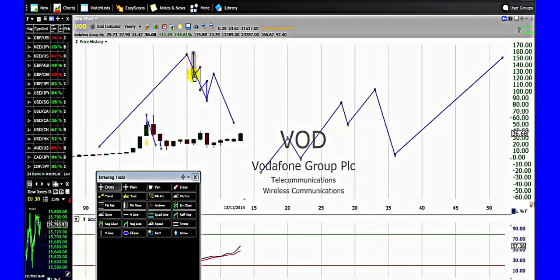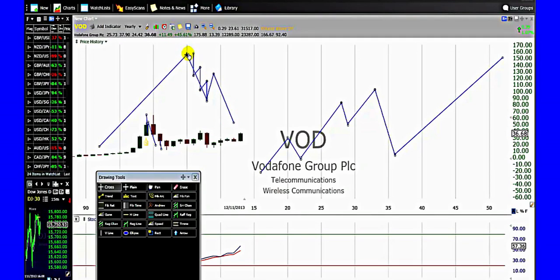The first part of the zigzag pattern is formed of 5 waves, 5 small waves, or 5 subwaves, or 5 minor waves, or 5 internal waves. You hear them talking about internal waves. So 1, 2, 3, 4, 5. They move from here to here. Some traders will call it A. From here to here, they will call it B for Bravo. And from here to here, they will call it C.